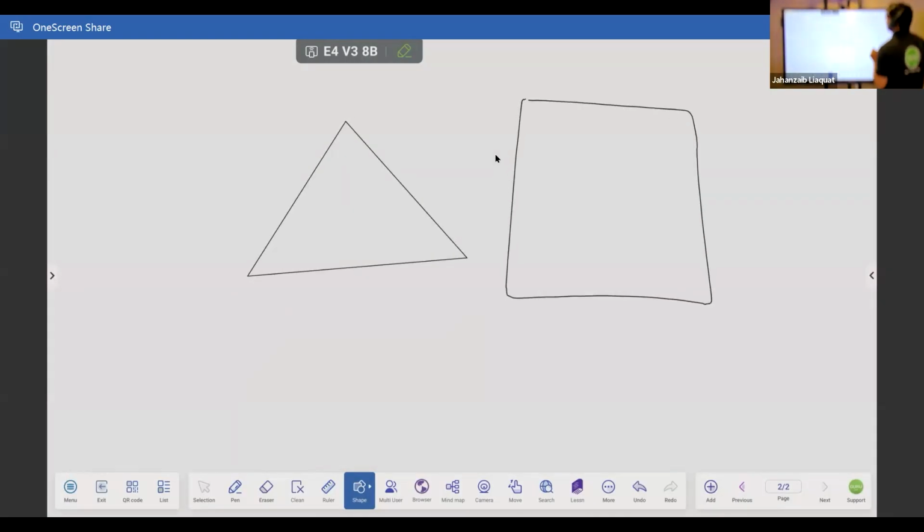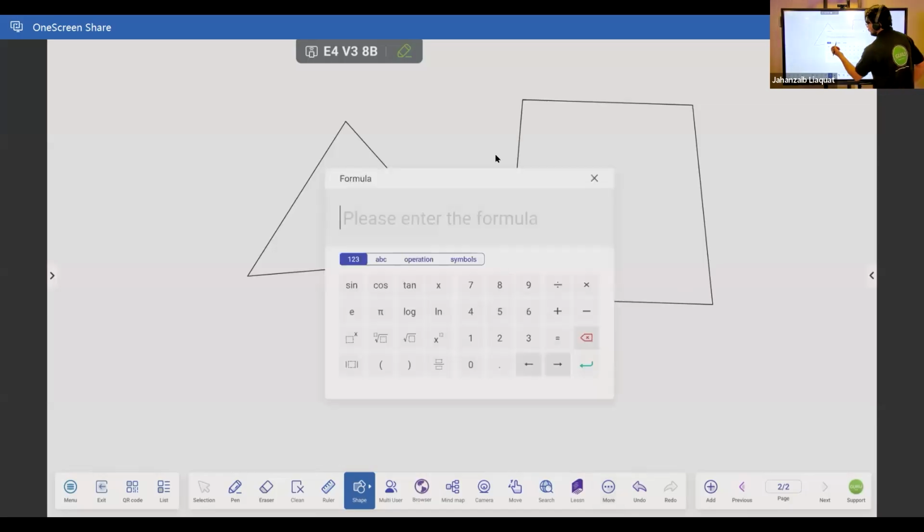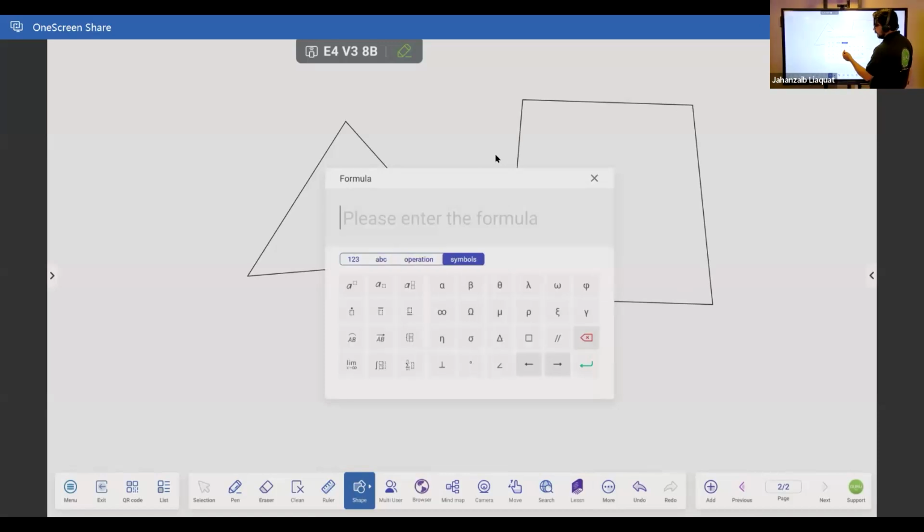You can see. Now, for the equation one, we have a formula bar, and the teacher has the functions like cos, sine, and these options. Also, we have alphabets, and the operations and symbols that are normally used in different equations.